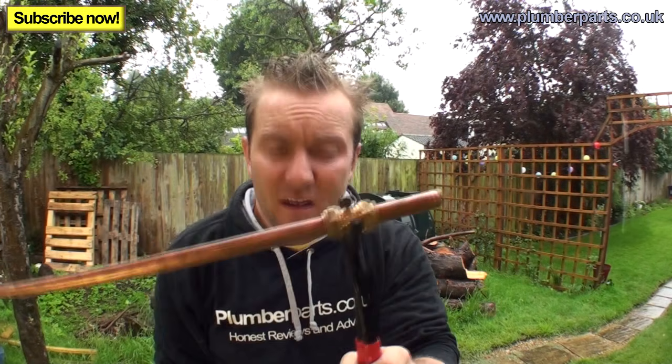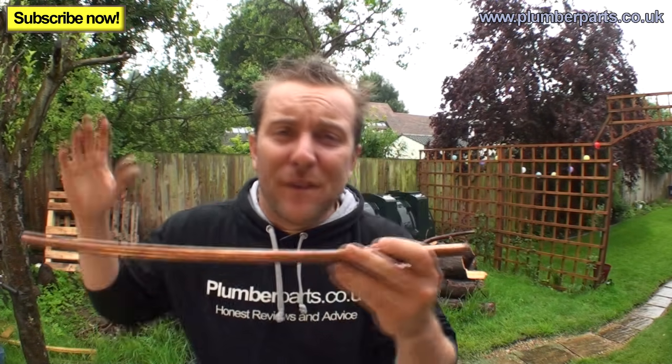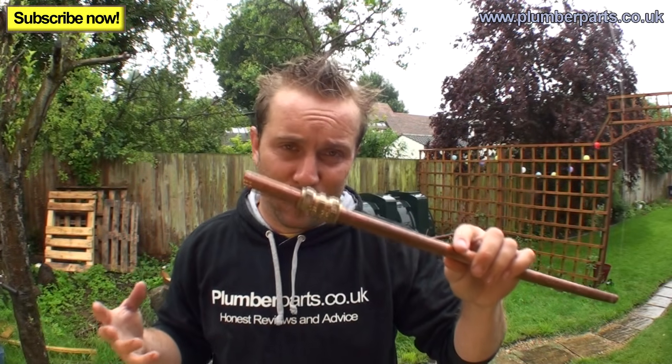Give it an extra nip. Often that will stop a leak on a compression fitting. Sometimes though it doesn't. After you've done that, get yourself some tissue, wipe it down, fill the system up or whatever you're working on with water again and test for leaks. If you still find that it's leaking, there's about 3 or 4 other things we can do to perhaps stop this fitting from leaking altogether.